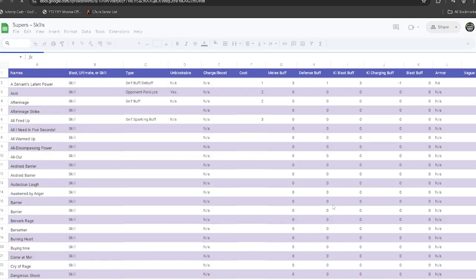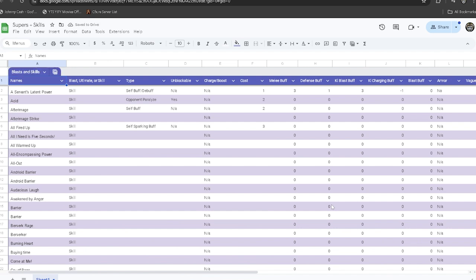So let's go over here. This one, nobody has public access to this. This is editors only for our editing team at Kame House, which, if you want to become an editor, please let me know. Join the Discord, let me know. We need more editors, because you're about to see why.